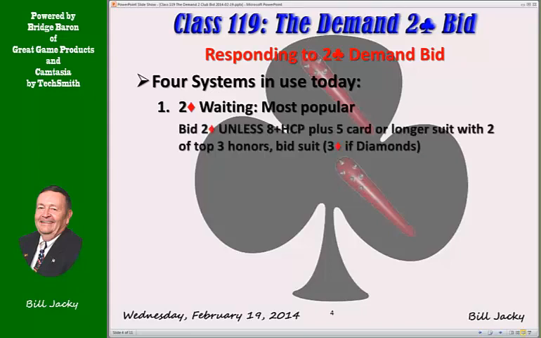You bid 2 diamonds with any hand unless you have at least 8 high card points and a 5-card suit or longer with 2 of the top 3 honors. In that case, you bid the suit. If the suit is diamonds, you have to go to 3 diamonds.